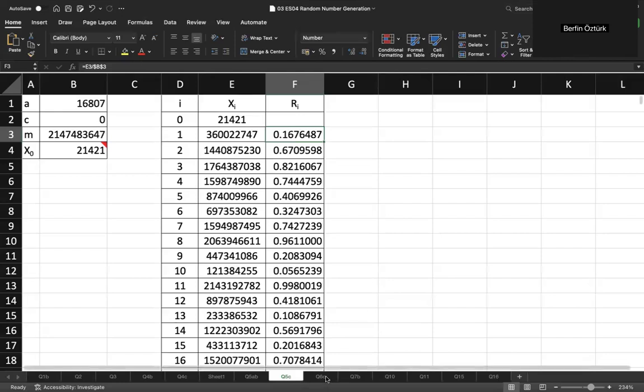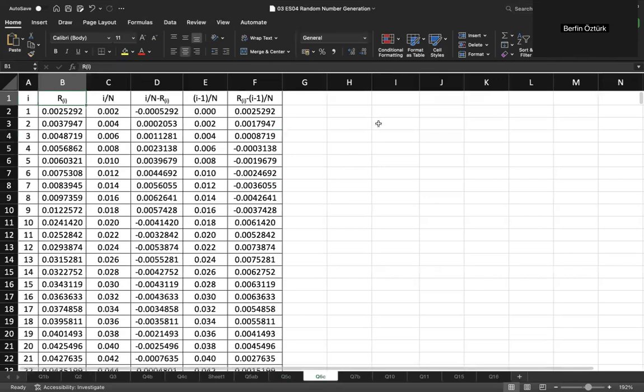Okay, so that was this. Let me go to question 6. So on exercise 4, question 6, let's check it. I will be solving the sub-questions C and D. It's about the Kolmogorov-Smirnov test, and we will be using Microsoft Excel again to check if the random numbers are generated by the linear congruential method.